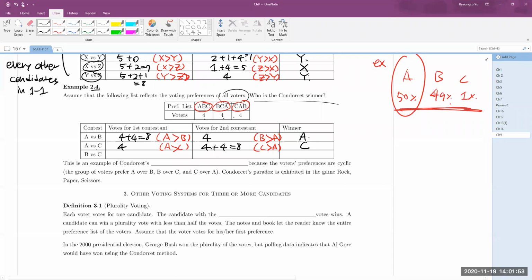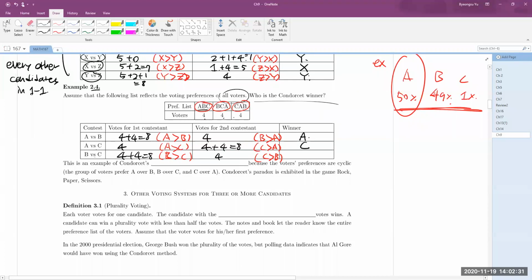And you can do the same thing for B and C. So here, for the first preference list, B is better than C. So those 4 people should be counted in the first cell, which means B is better than C. And those in the middle preference list, definitely B is better than C. So those 4 people are also counted in the first cell. And for the people on the rightmost side, CAB means that C is better than B. So those 4 persons should be counted in the second cell.